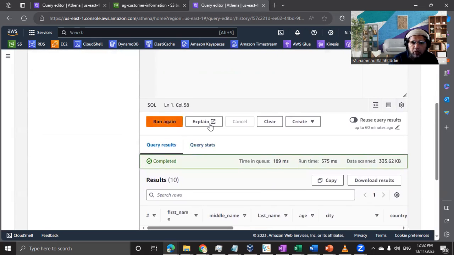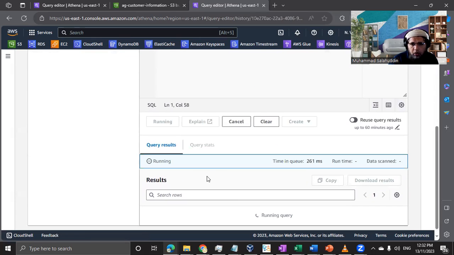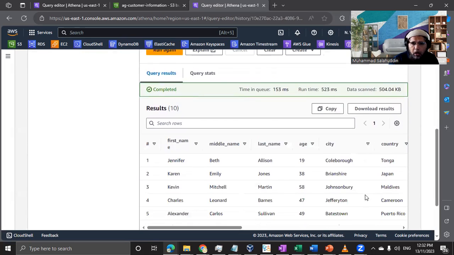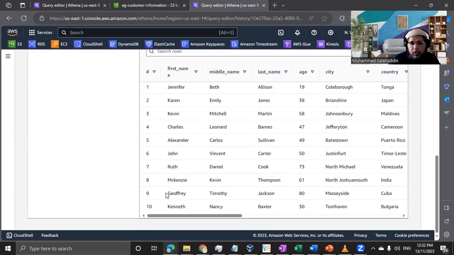So let me just hit run to show you. We're going to get the top 10 records. The criteria depends upon how the query engine identifies which rows it's going to return, but at the end, we are only getting 10 rows. So let's see whether we have duplicate records based on the person name, because I think these three fields combine to uniquely identify a row.